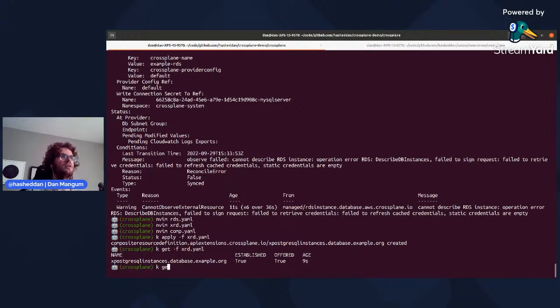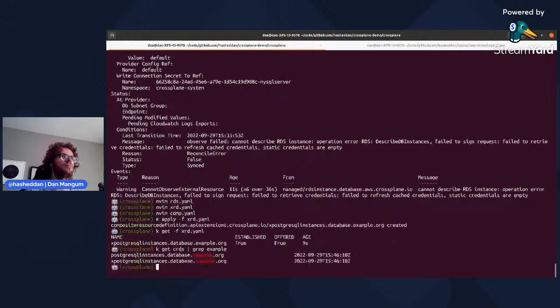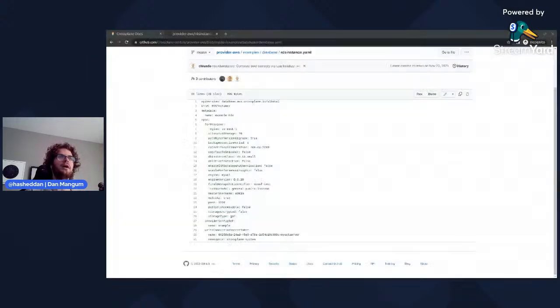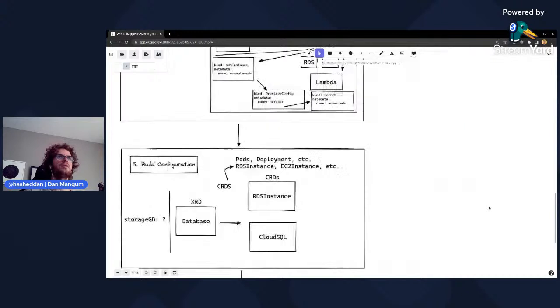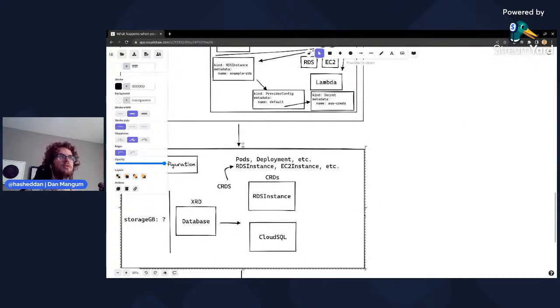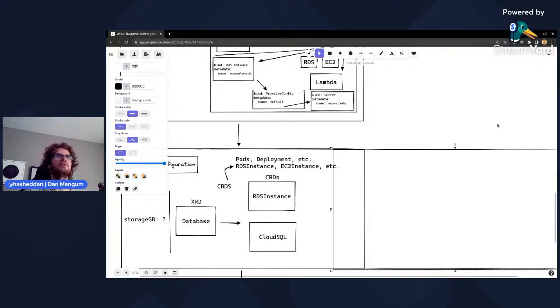So if we looked at our CRDs here, let's look at, for example, we're going to see we have a Postgres instance type. This is the namespace variant, and an X Postgres instance type, which is the cluster scoped variant. So once again, we applied our composite resource definition to the cluster. Let's just create another one of these because I'm getting a little unwieldy.